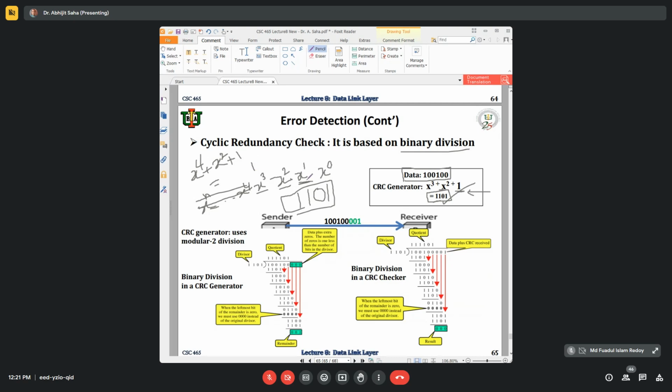Then the next one is x1, but x1 is absent, so it is going to be 0. Then you have x2 next. Yes, x2 is there, so that is going to be 1. The next one is x cube, but x cube is not there, so this is going to be 0. And the next one is x4, so x4 is here, which means it is going to be 1. So this is the conversion to binary.